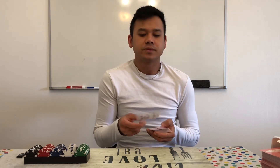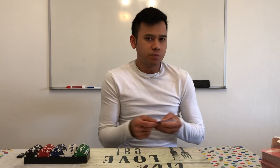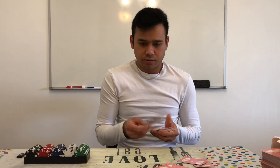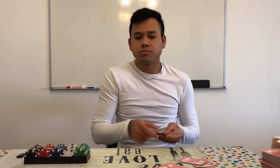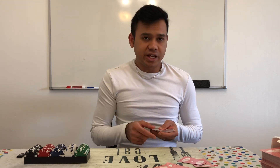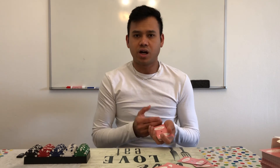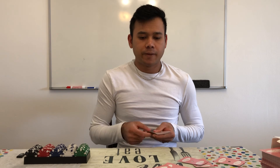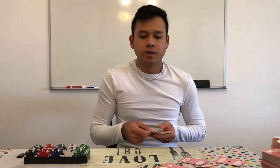Hold them tight. If you want to pitch to the player, just turn your body around — don't swing your arm like that. Don't do it like a helicopter; you just want to go straight. Make sure nobody can see the card. If you make them fly like that, it's easy for them to take a look at what the card is. Just push the card and hold it, pitch.